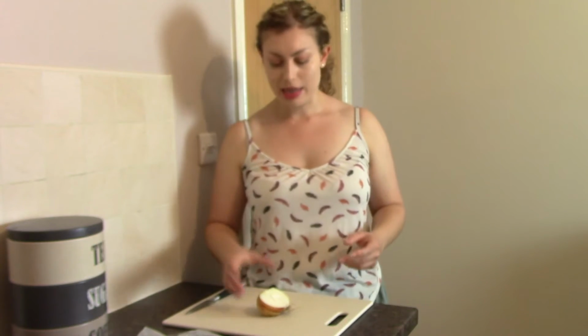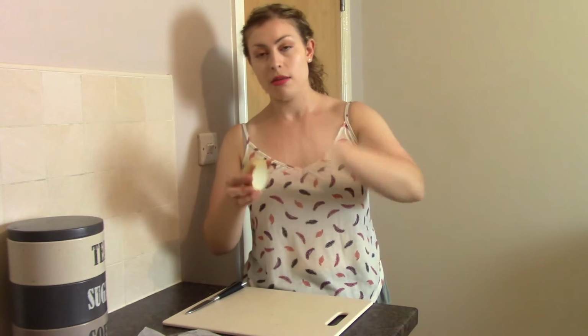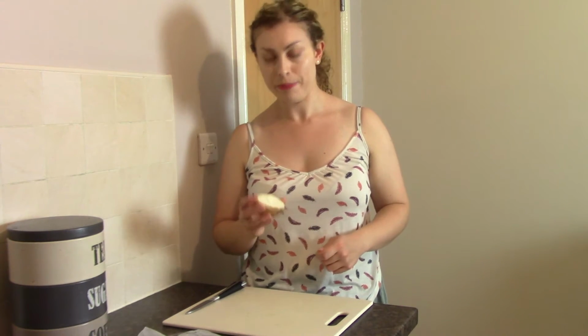So we're going to dice the onion, and just a little tip for when you're cutting onions is you can top it before you cut your onion in half, but you want to keep the bottom bit on, the hairy bit or the arse of the onion, if you will. And this just keeps the onion together as you're cutting it up.